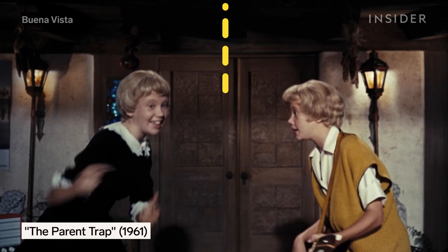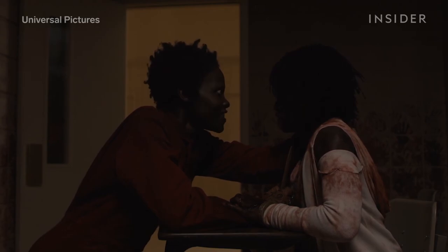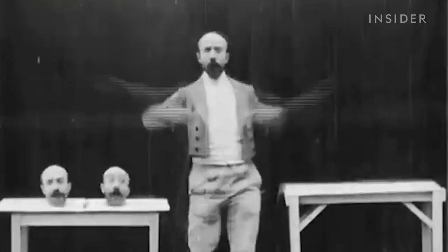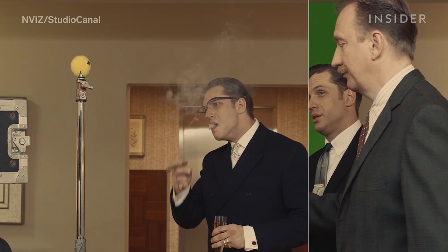Take a look at this scene in 1961's The Parent Trap. It's pretty easy to spot where the shot is stitched together to make it look like Hayley Mills is playing two twins. Now take a look at this shot from the 2019 movie Us. Lupita Nyong'o appears to be head-to-head with her doppelganger, who's clutching her neck as they grab each other by the wrists. To pull off this scene, director Jordan Peele needed much more than a simple stitch. But creating complex twin shots like this required a lot of building blocks over more than a hundred years of innovation. So, how did it happen?